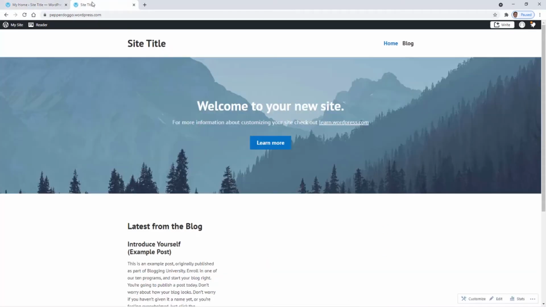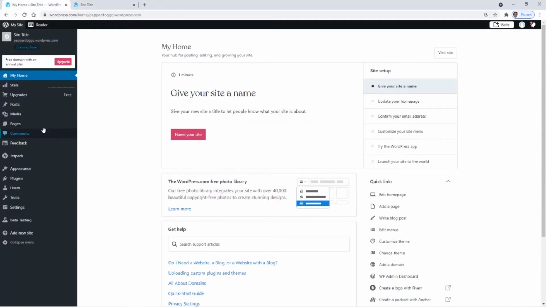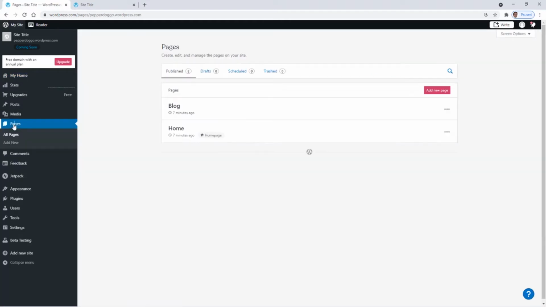And you can see that the default here is there's a home button and a blog button, and then this filler stuff, which is fine, but it can be annoying, and it's created every time you create a new free website. So first we're going to create our own pages and delete all that foolishness. So now click on the Pages tab here in the dashboard. And we're going to eventually delete both of these and create our own.